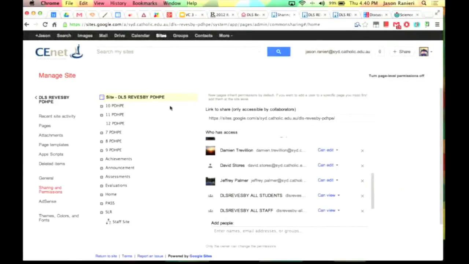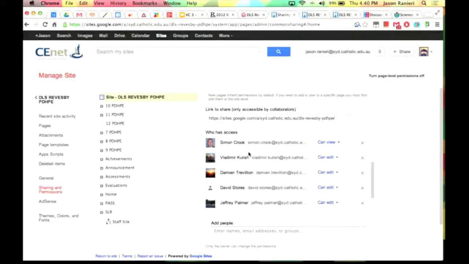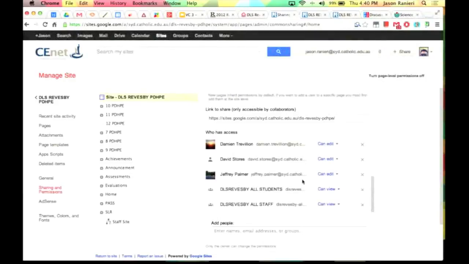See at the top level here? I've added everybody. So you can see that the staff can edit the page, but then I've got a group made with all staff and all students. So only the PE staff can edit, and all staff and all students can view. I've then got, down here, selected staff site page.